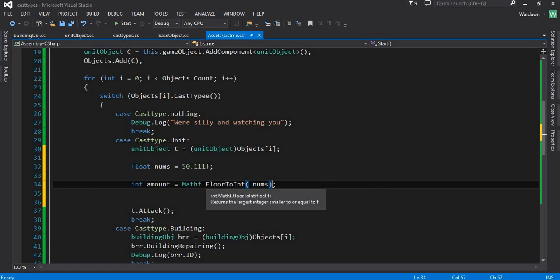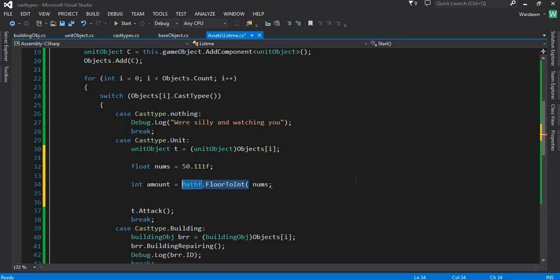But to be honest with you, what I would probably have done anyway, not this Mathf thing, is just treat it as an integer, int. And the reason why I would do it that way is simple. C#'s been around for ages and ages, so going the C# way, forcing it into an int, is probably just as optimized as doing a Mathf.FloorToInt.